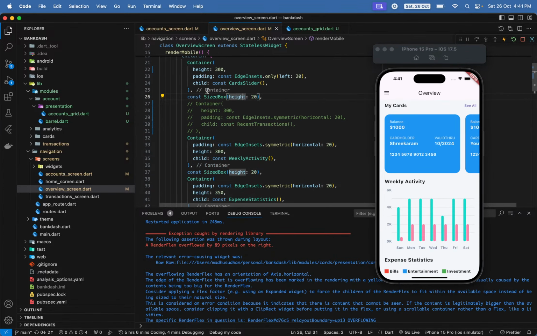Card slider also has an issue. Okay. So let's just focus on account screen for now.